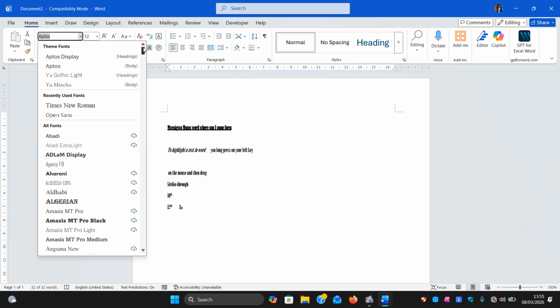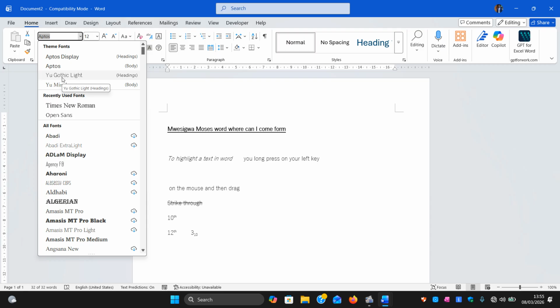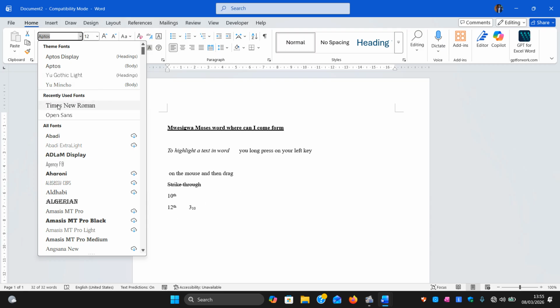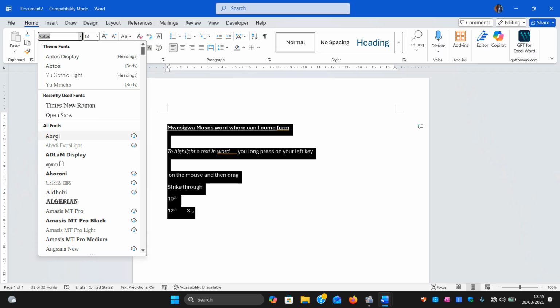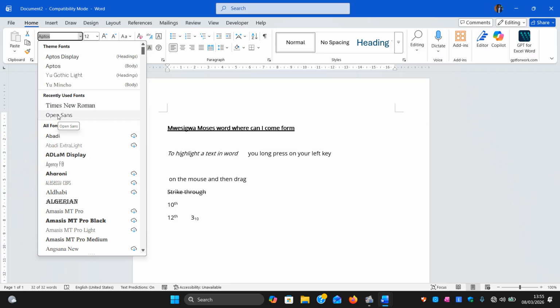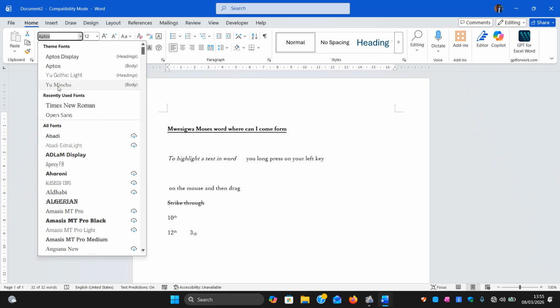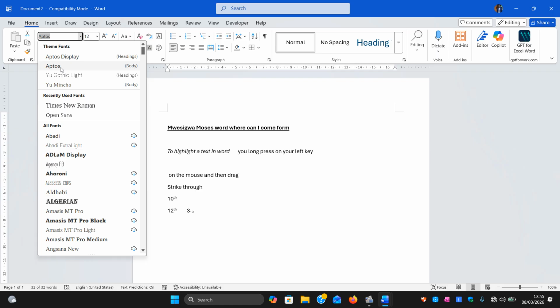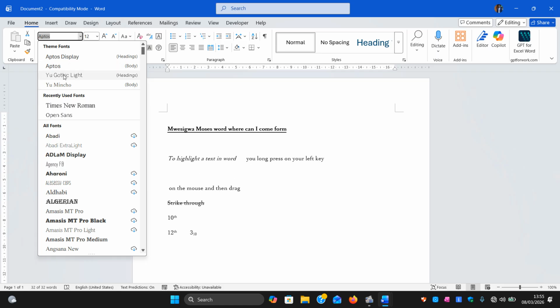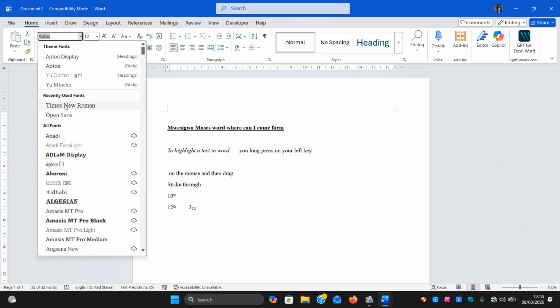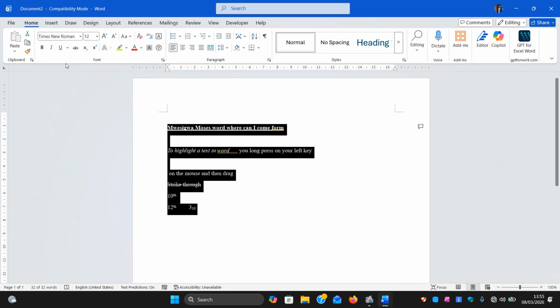So depending on which one you like, when you put your cursor on a language, you will notice that your text in the document will change, right? It will change. But the default language or the default font, many times people use the Times New Roman and the miniature or the Gothic or the Aptos or the Aptos display. These first ones, people use them much. But the most important one is the Times New Roman.